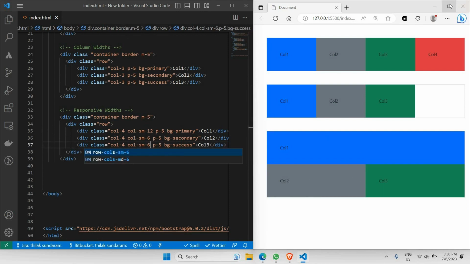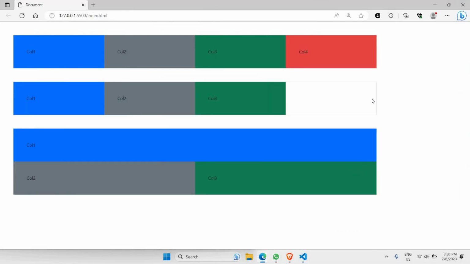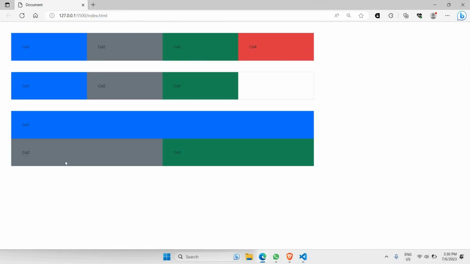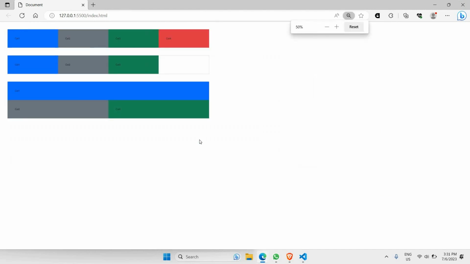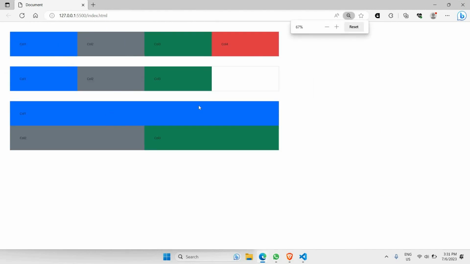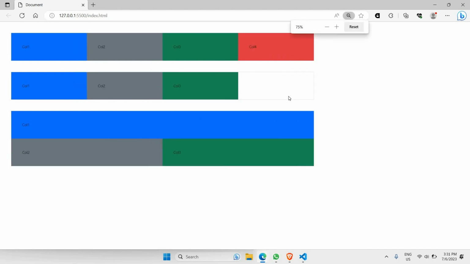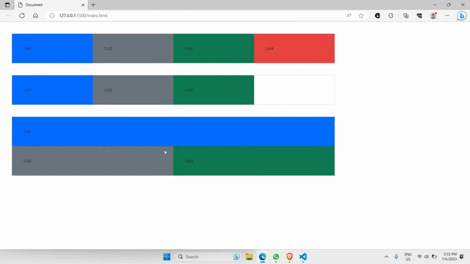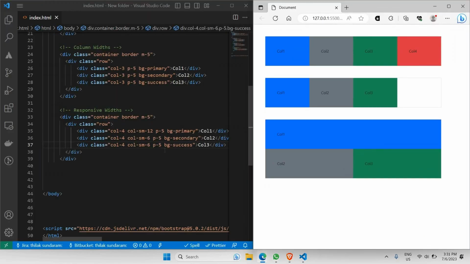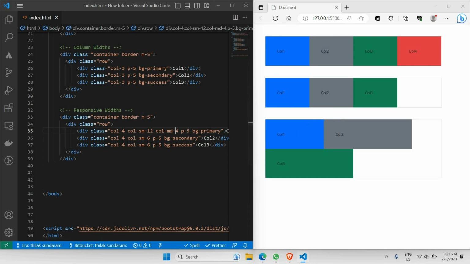And of course, you can see here when you open the screen right here, you're able to find these columns are aligning like how we want. But as you can see right here, I don't want it to occupy the entire space on a medium size screen like this. So in order to target only small size screens, we must add another responsiveness class for MD. So in this case, instead of just saying col-4 right here, we need to add MD right after this, and this right after SM, by the way. So in this case, I will say col-md-4. You'll be able to find this is how it looks like.